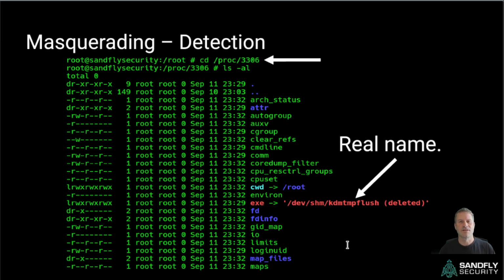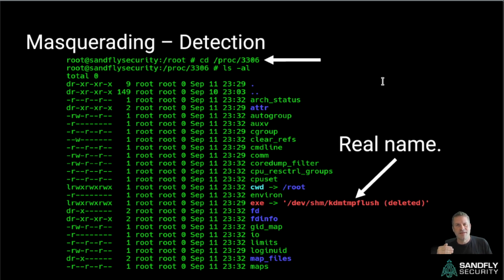First of all, we're going to go to the proc directory. What I mean by that is cd /proc, and then we're going to go to the process ID, which again is 3306 for today's demonstration. And we're going to do a simple ls command. The ls command is going to show us a whole bunch of different files, but the most interesting one we want to look at first is what the exe points to. The exe is essentially the binary that kicked off that process, kind of like an exe under Windows, but here it's a Linux binary.